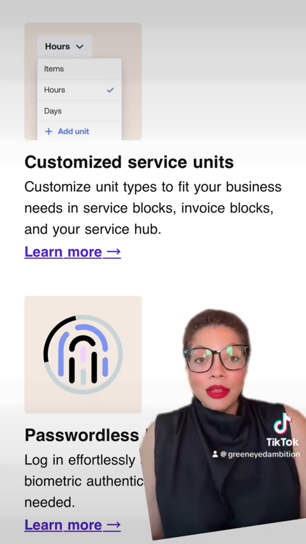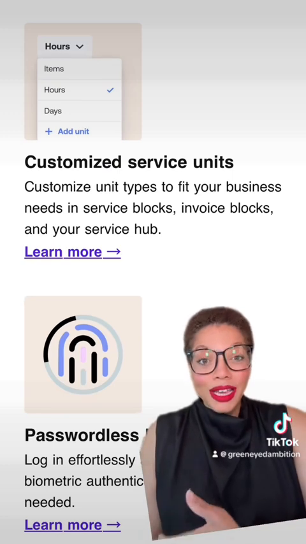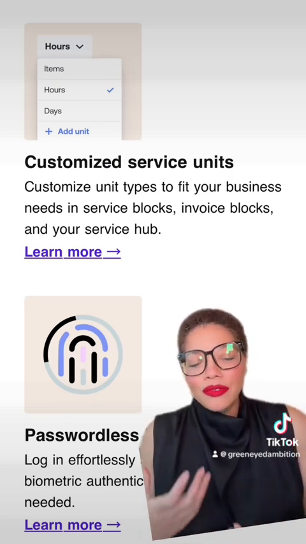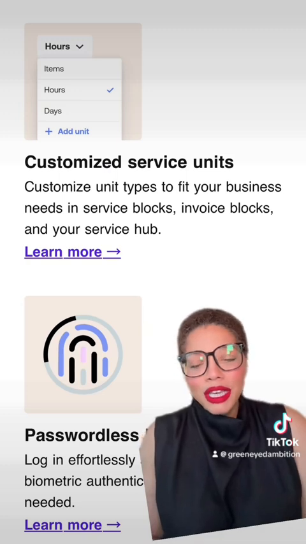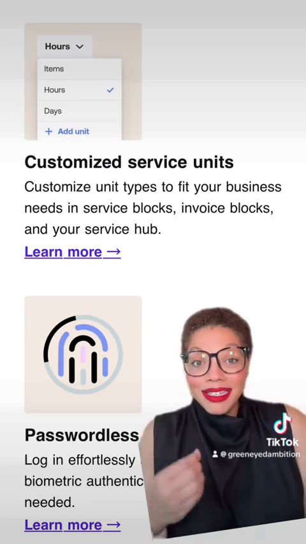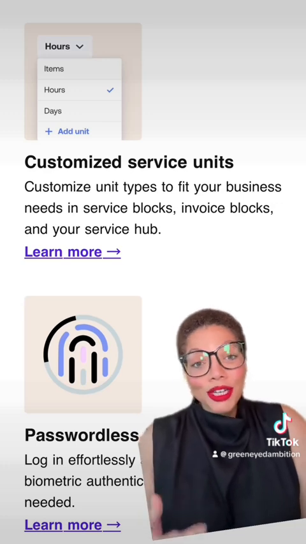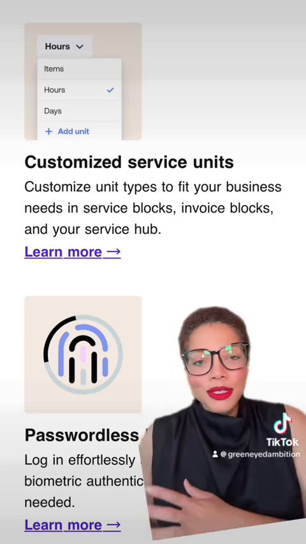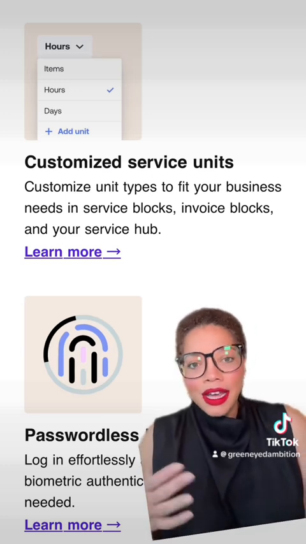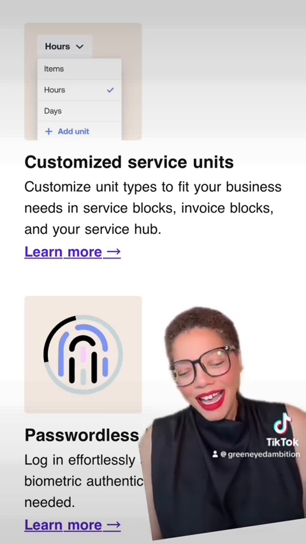They do have, again, the passwordless login into your account. I feel like that's pretty common. We know how to use that because I feel like a lot of platforms are doing it. But you do want to, again, because this is your business platform, you want to use the double authentication. You want to try to protect your brand as much as possible because Honeybook's going to do their part. But if you're just out here signing on every unsecure computer that you can find, stop.